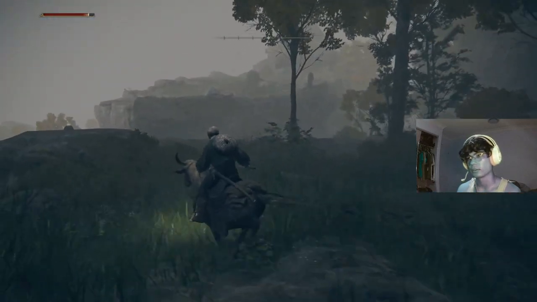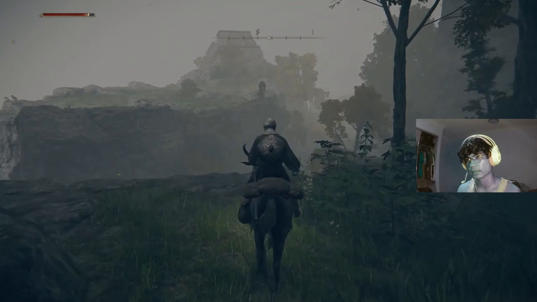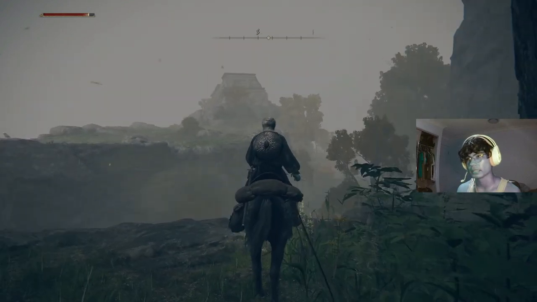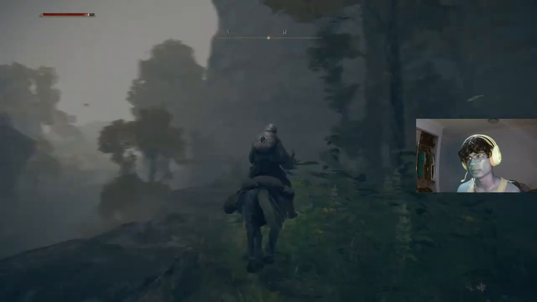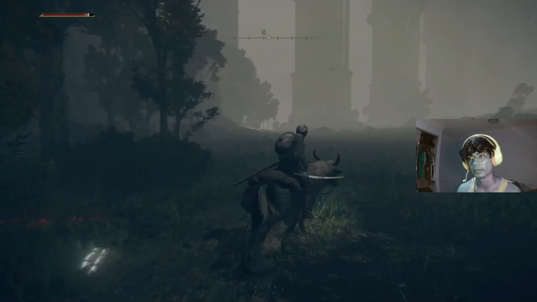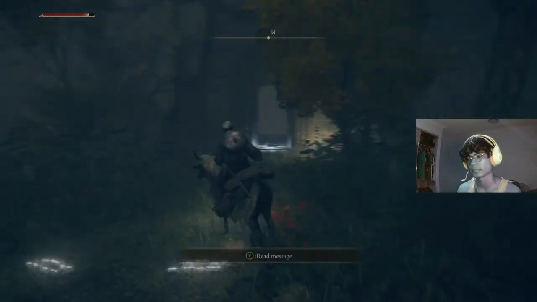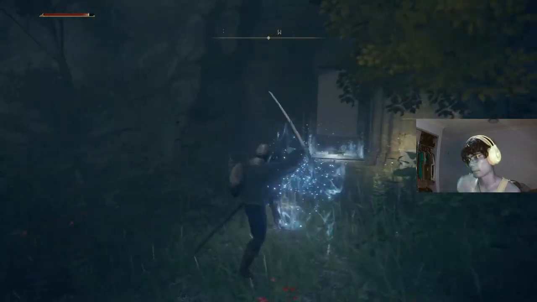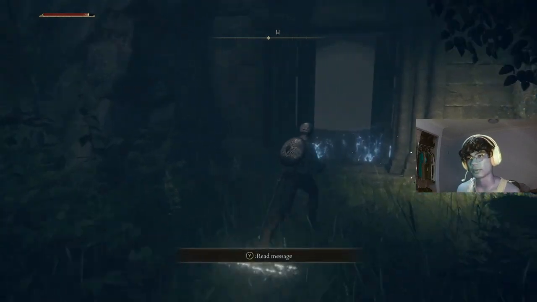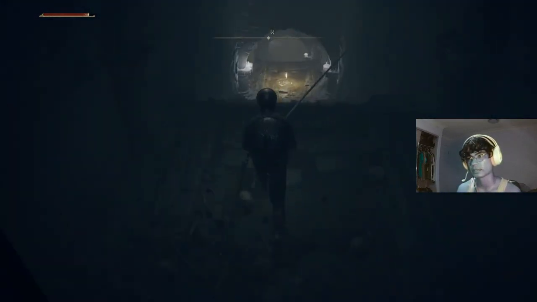Now, if you go around all the way there on the other side, that statue right there, just where my head is, if you interact with it, it'll actually show a pathway pointing this way. I don't know if it's meant to be pointing to the catacombs, but it does point over in this direction, and you will come across it. That's how I came across it. But I just showed you a different way, because that just seems faster.